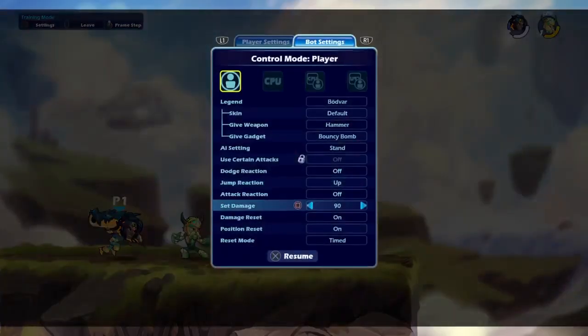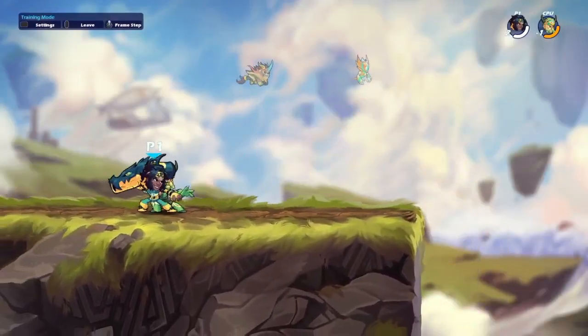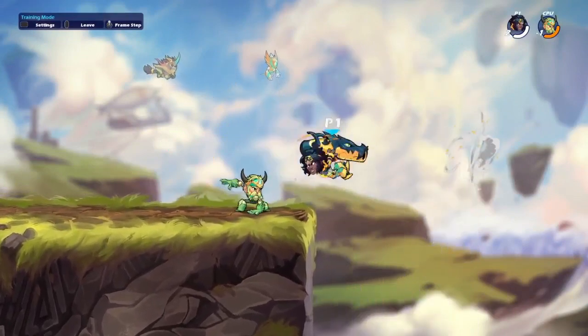After 70 damage, so let's go to like 90 damage, your Sair won't be able to hit anymore if they jump. Even if you chase dodge it forwards, it won't hit.